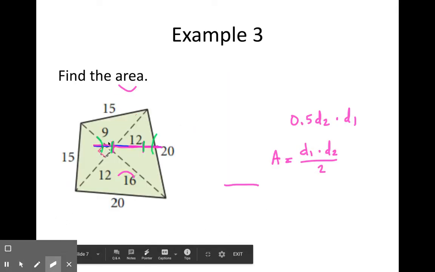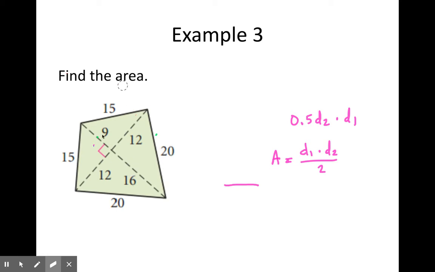Okay, here we go. Find the area, and I'll show you a couple different ways of thinking of this. So again, some people like to try to find the area of all the right triangles, but that's not really possible all the time. It is on this one because we're given this is 9 and this is 12, so you could do 9 times 12 divided by 2 and get this triangle, and then another one, and then do all 4, but I think that's just too much work.